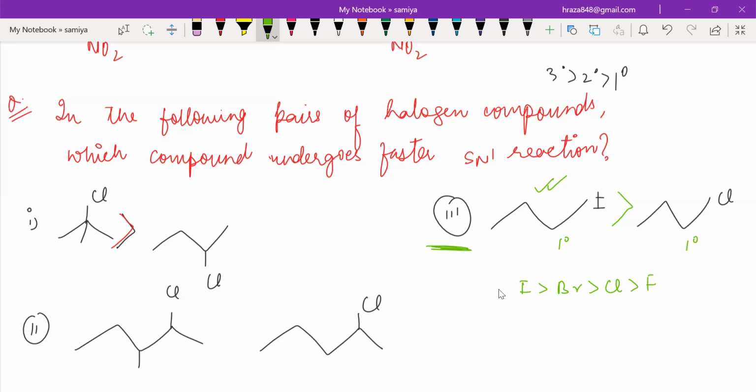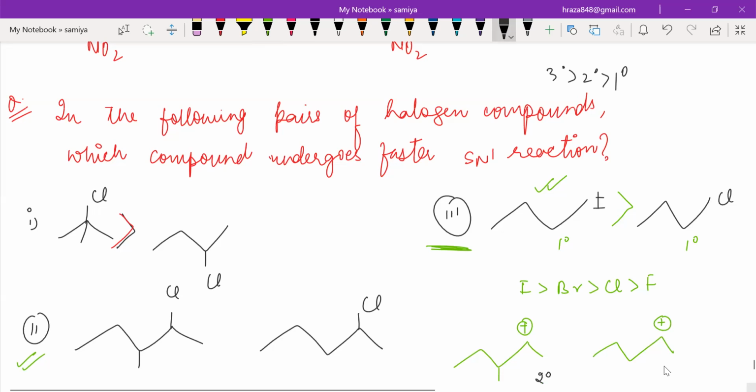Okay, is that clear? Now, can you tell me about the second one? Sir, the first one will go. First one, yes, first one. See, what happens here in SN1, there will be formation of carbocation, yes or no? Yes, sir. Both are 2 degree. And there is support from here and here, and there is support from here, here, and you can see this will increase its support more than this. That's why the first one. Is that clear? Yes, sir.